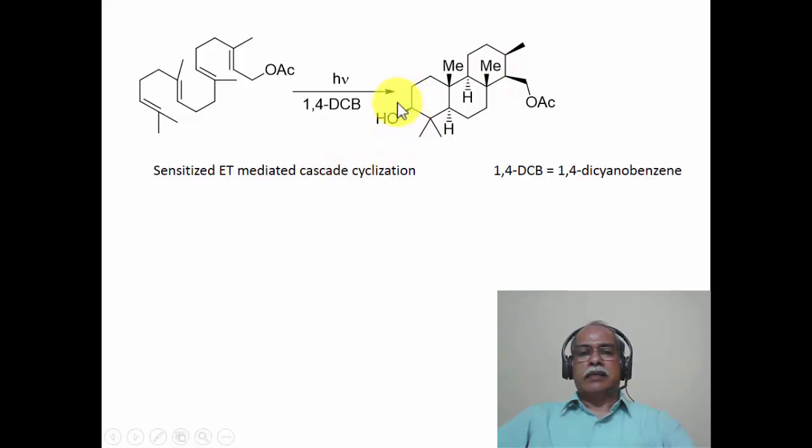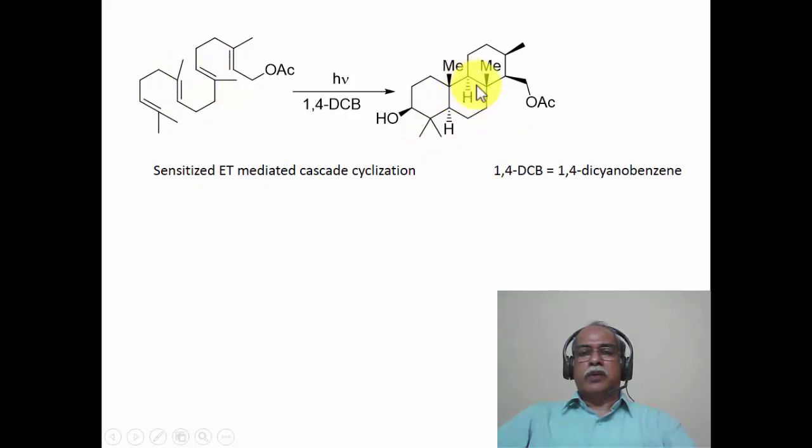In other words, you generate a cation radical here, which will undergo cyclization essentially to produce a radical here and a cation here. The cation is trapped by water to produce the OH here. So you can see this one carbon-carbon bond, another carbon-carbon bond, this is one more carbon-carbon. 3 carbon-carbon bonds are produced during the course of the cascade cyclization from this kind of a species.